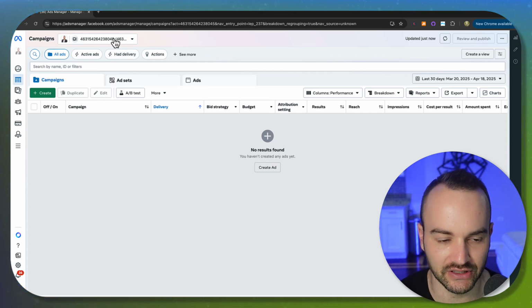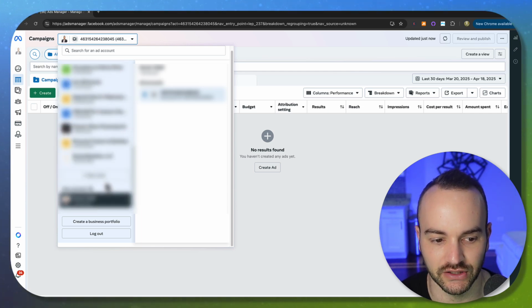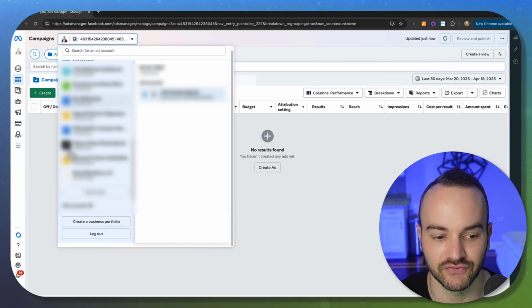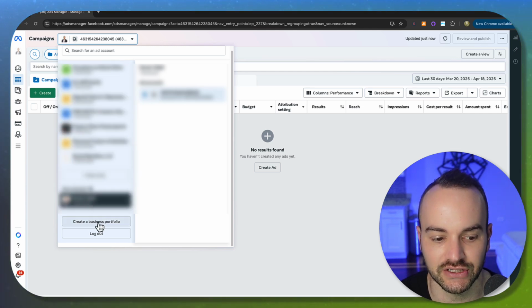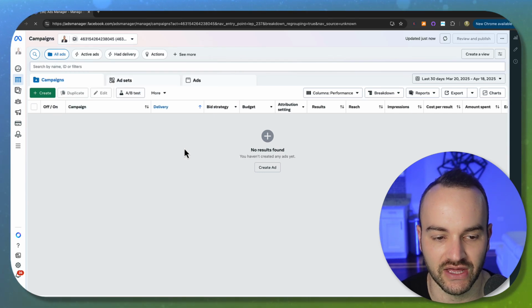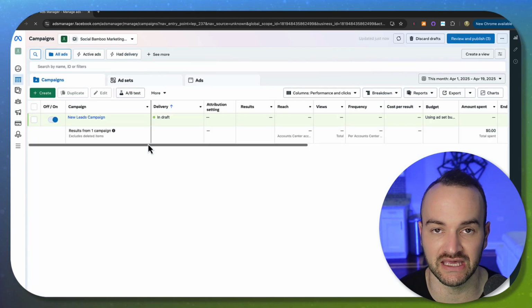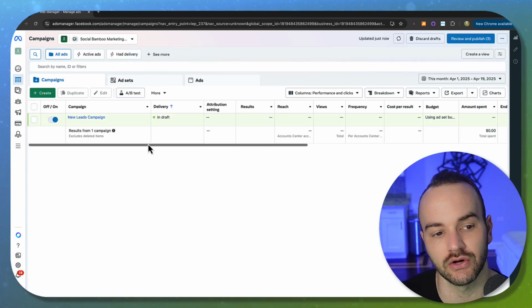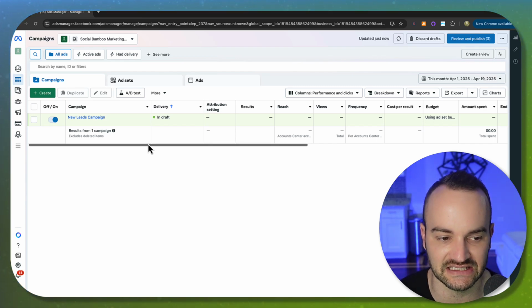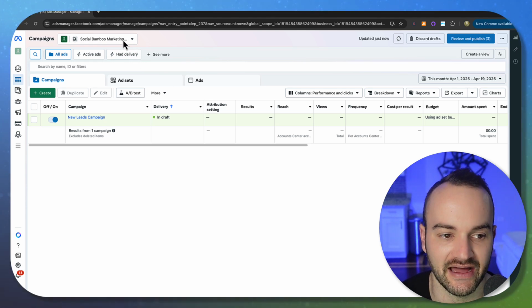So now that you're in here, you're going to want to be in a business portfolio. So if you don't already have a business portfolio, make sure you create one. If you only see this your account section, you're going to want to create a business portfolio so that you can actually have all of the features, and then you're going to make an ad account within that business portfolio. So hopefully you guys aren't getting lost. I might have not delivered that in the exact step-by-step order, but I think a lot of you probably already did have a business account.